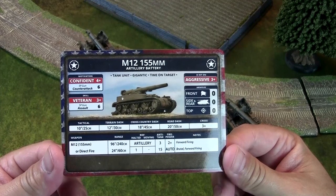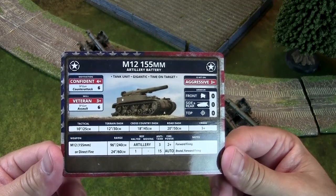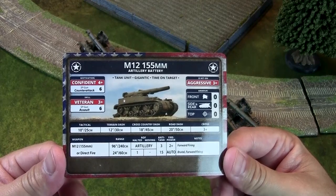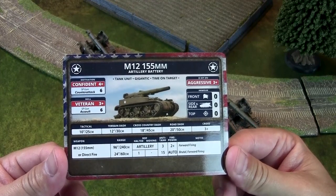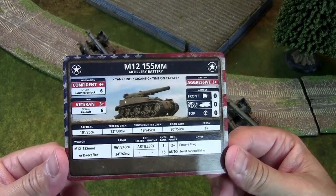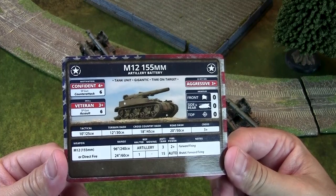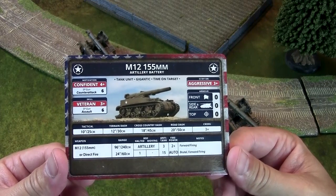Armor-wise, front armor, side armor, and top armor are all zero across the board. It still means it's armored — not heavily armored — but it at least gives you a save. You roll a die, add it to zero, you might get a six, which is not great but it's better than being unarmored. Motivation is 4+, which is important for sticking around. Counter-attack is only six, but you don't want these guys in assault. Skill is veteran 3+, which is very important for ranging in, and the self-propelled gun assault value is six — again, you don't want them in assault range.